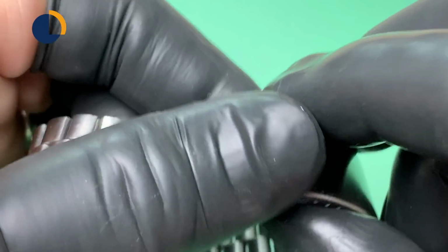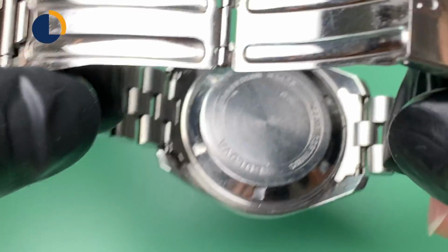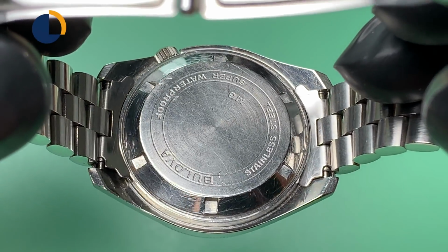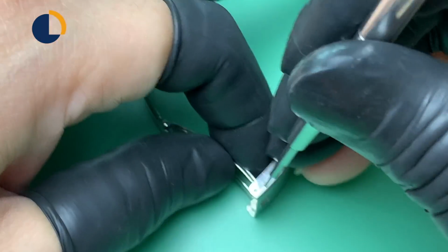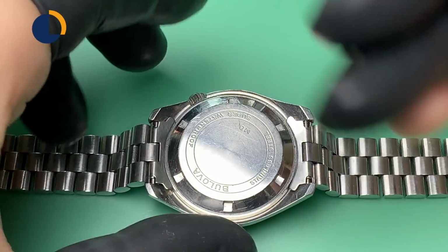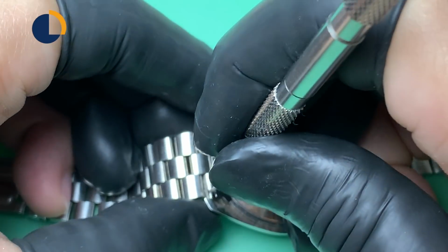The first step will be removing the bracelet because I want to prevent the bracelet from flapping around to damage the case or the crystal. The green mat you have seen in the background on the table, that is a Bergeon 6808-5 professional watchmaker scratch resistant surface. So we are not risking scratching up the watch while the crystal is facing down here.